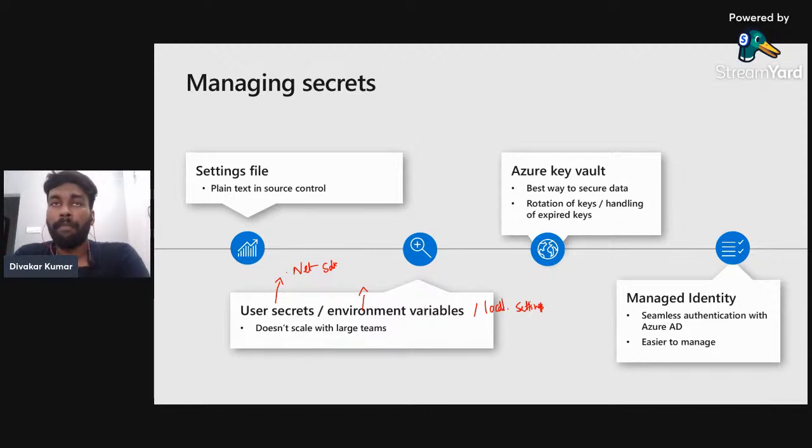With the help of managed identities, you don't need to store these secrets as part of your local profile or settings, and you also don't need to manage the rotation of secrets. Everything is managed seamlessly using managed identities. So let's see how we can make use of these managed identities in the serverless environment.